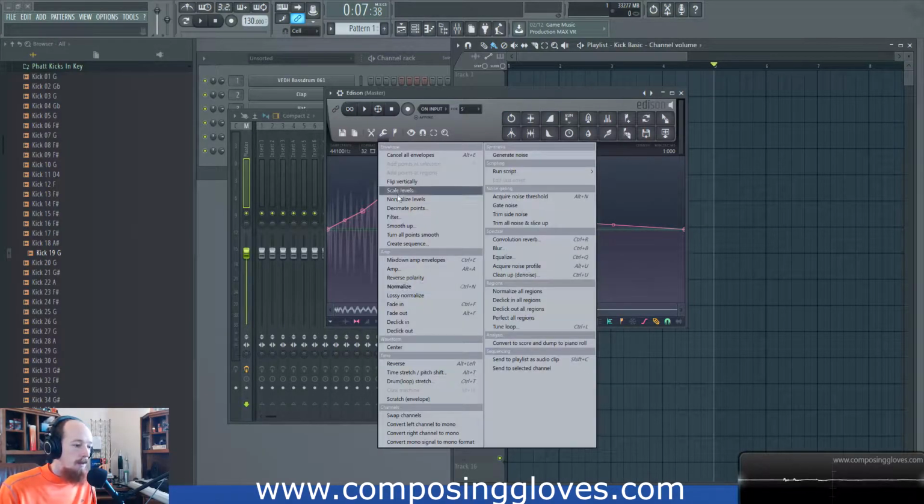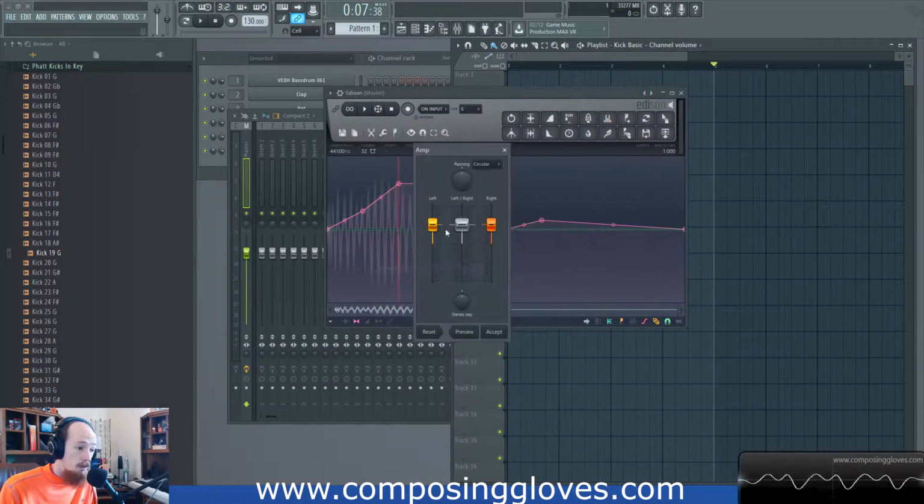And so, yeah, maybe you want to do repeated enveloping, I don't know, you can do that. We have an amp here. This is pretty cool because it sounds like it's just volume control, but you have control over left and right channels, control over panning, and then you have additional left to right control as well as the stereo separation knob, which is pretty cool. These are in the mixer channel too, so you can mess with them there. They are the bottom ones.